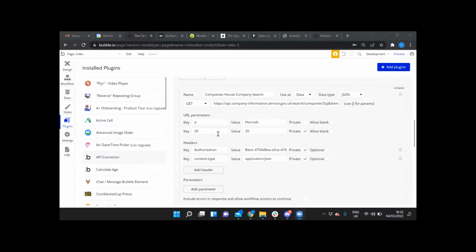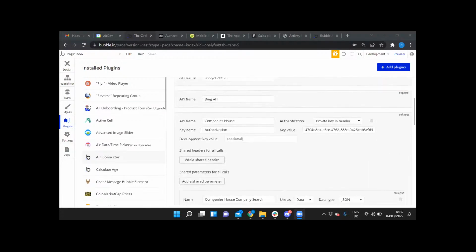Okay, just to double check, this is all there is for this particular API? Or do you have anything else? This is it. Okay. Give the private API key in the header. Okay.